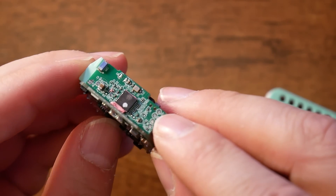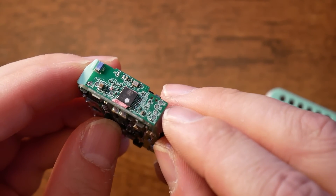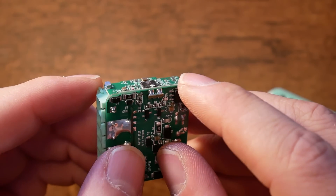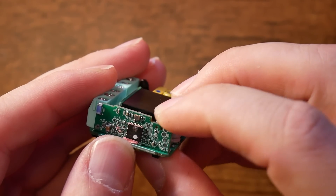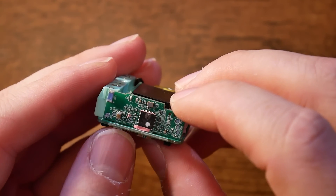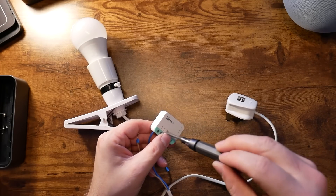Let's take a look at the PCB itself — the development pads are exposed. They're tiny, but you can still solder and latch to all of them. You have RX, TX, ground, power delivery, and GPIO00 hidden under the button. That's the only physical button you can use to interact with the device. So flashing is theoretically possible, but it has Matter support — so would you even care at this point? Let's put it back together and get on with wiring.